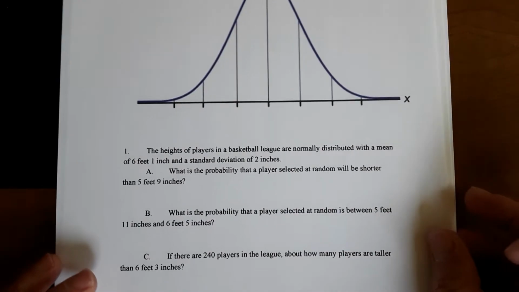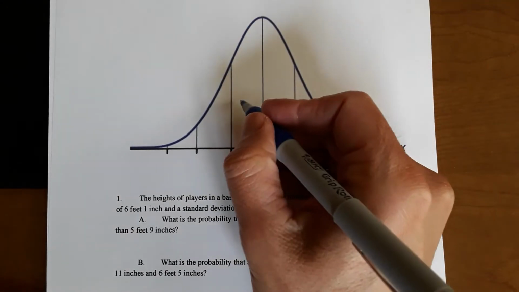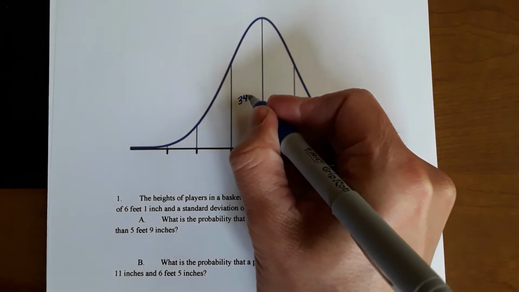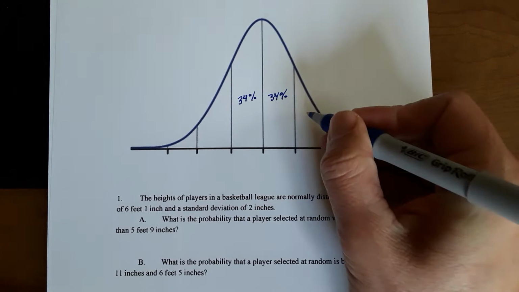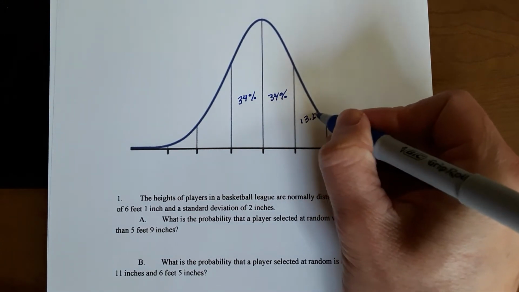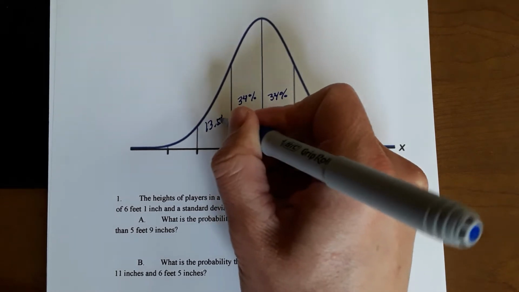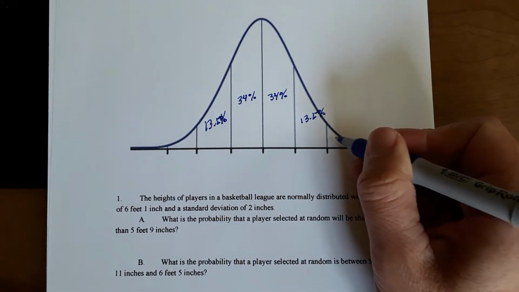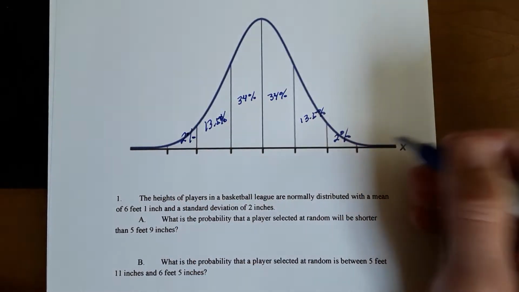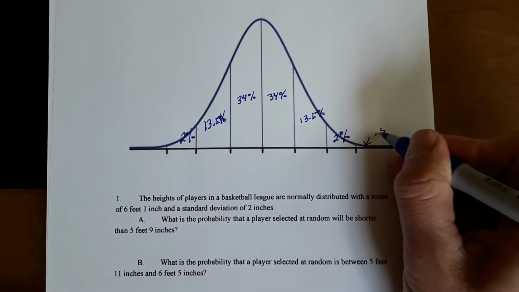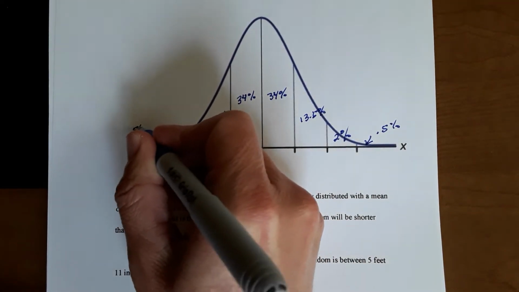So I've got a blank bell curve here, and I'm going to fill in my percentages again. So I've got 34%, 34%. If we were doing this in the classroom, at some point you would need to memorize those percentages, but given that we're doing this remotely, you'll have access to your normal curve right in front of you here. So we got 0.5% there, 0.5% there.